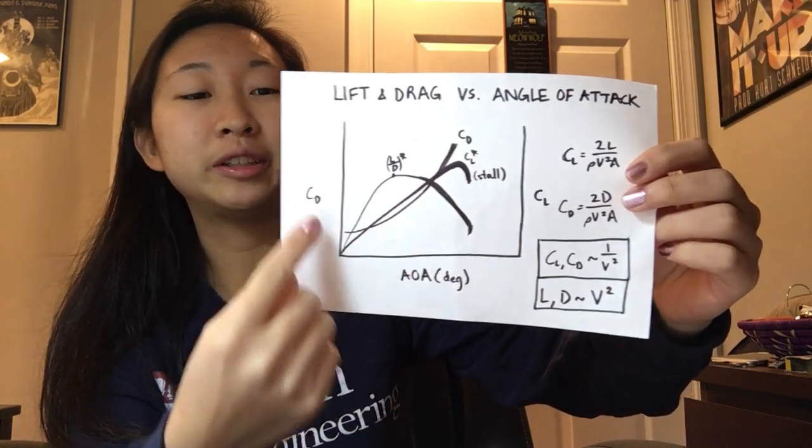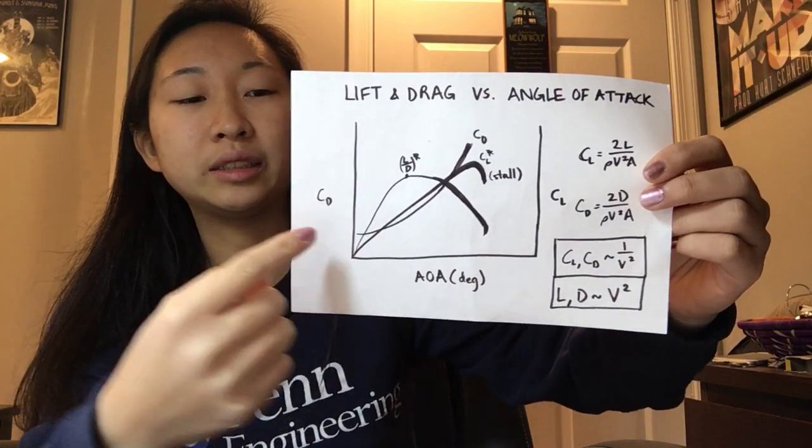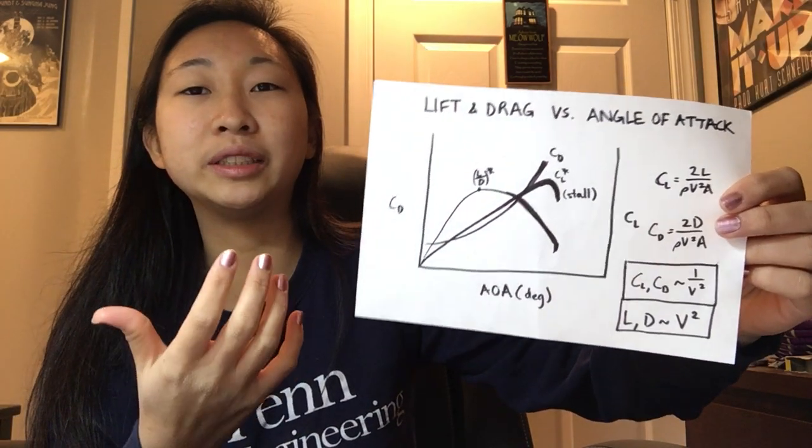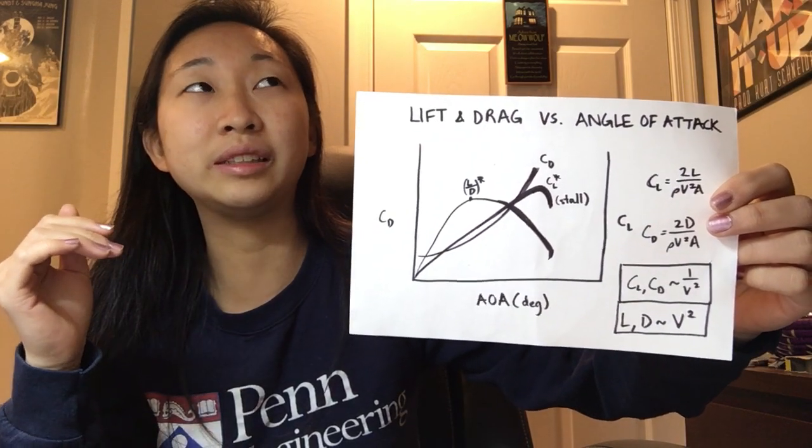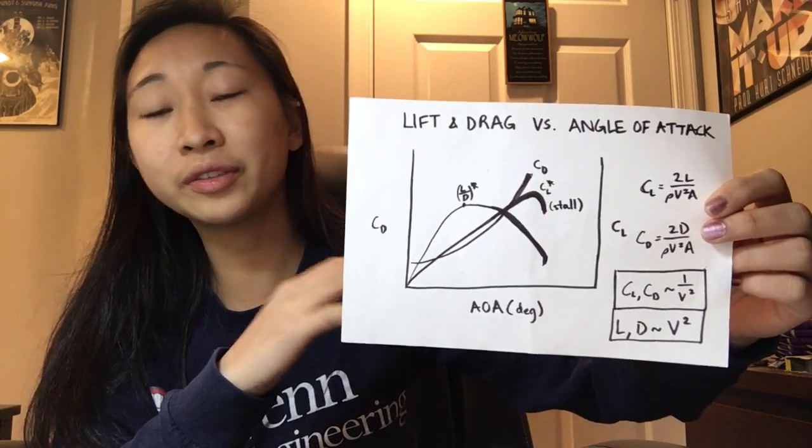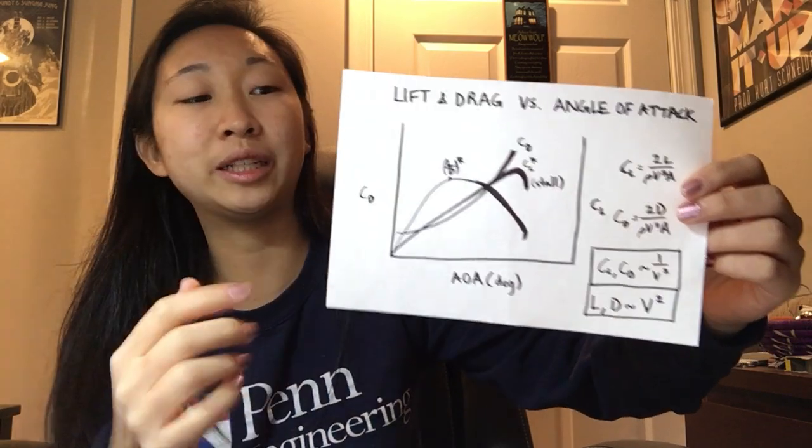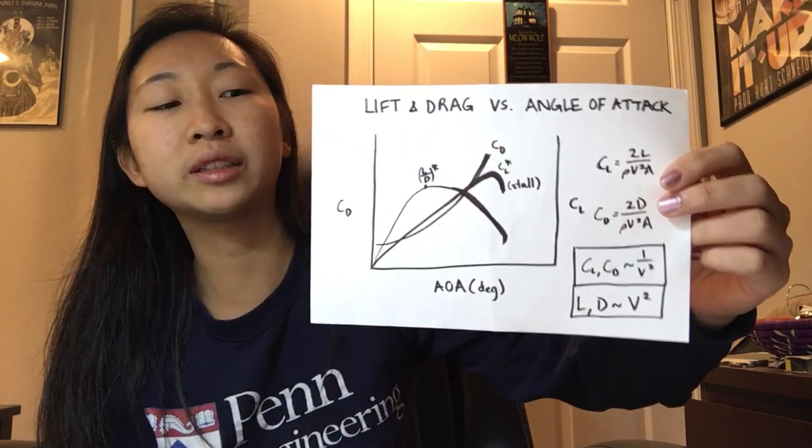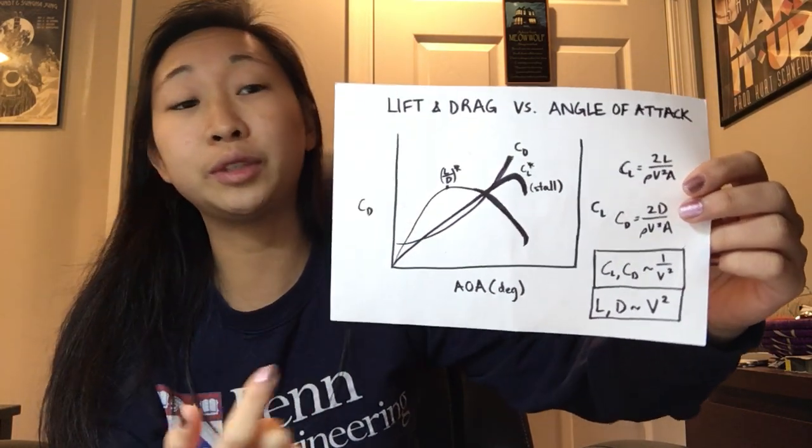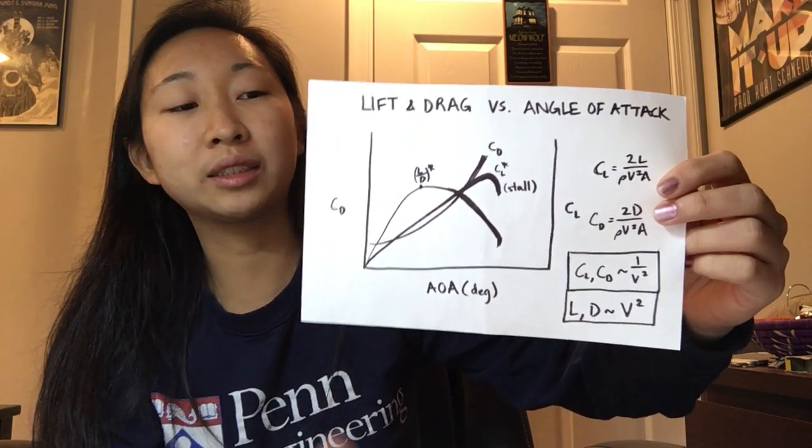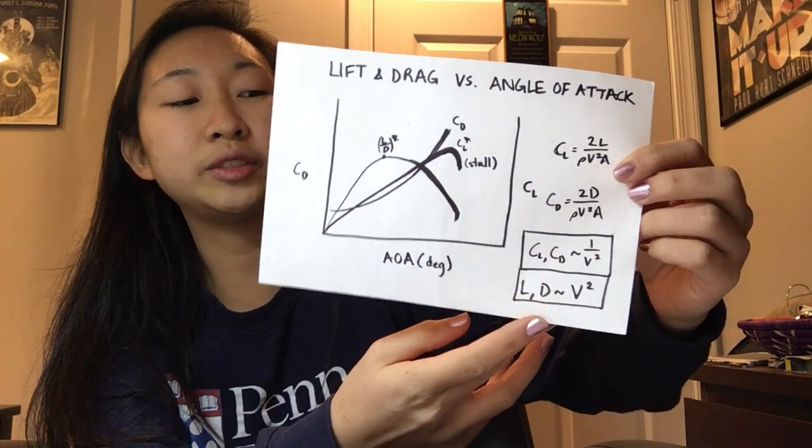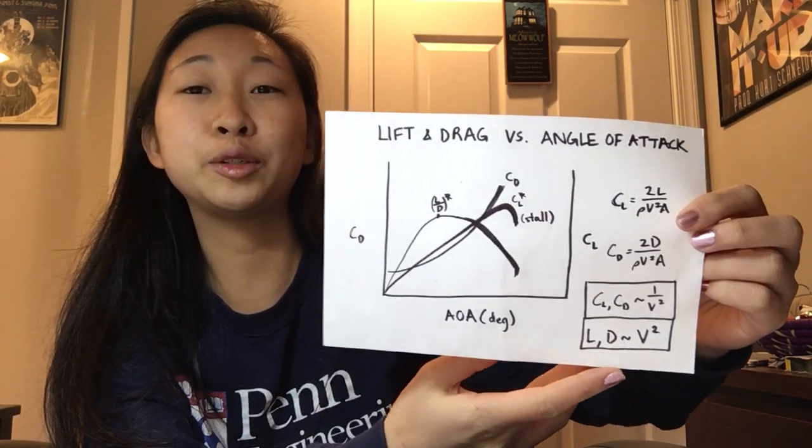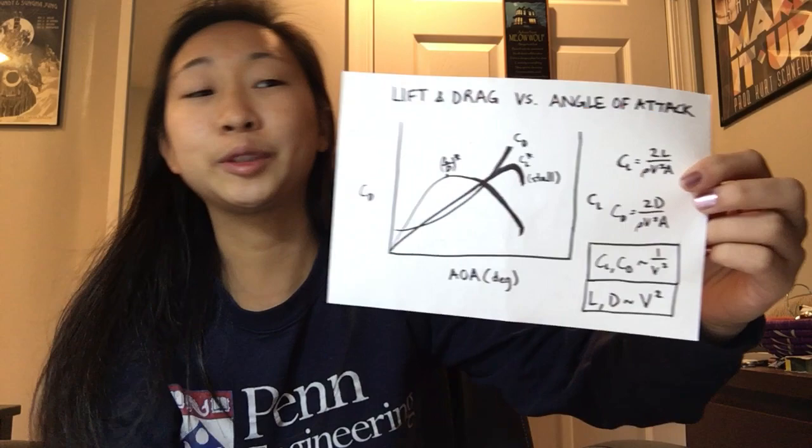Coefficient of drag, and you want to avoid stall. Coefficient of drag has a compounded effect from the lift induced drag when you start off as well as the parasitic drag as you speed up. So that's this parabolic curve. And then you take the ratio of the two and you have lift over drag max right over there. Things to note on this is that lift and drag are actually related to velocity squared, so they're affected by velocity.